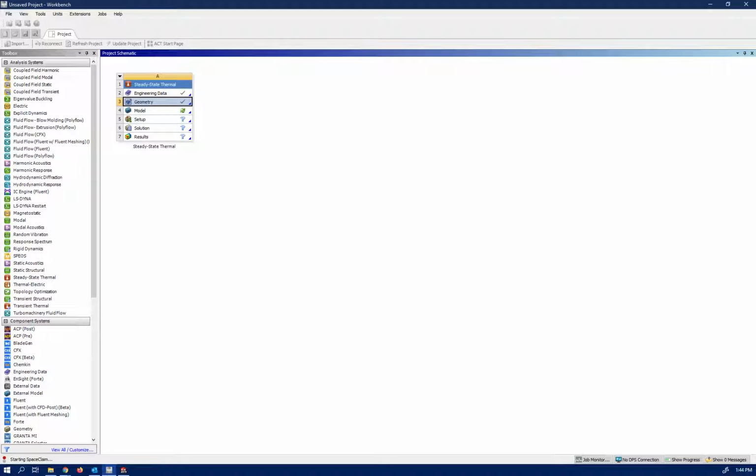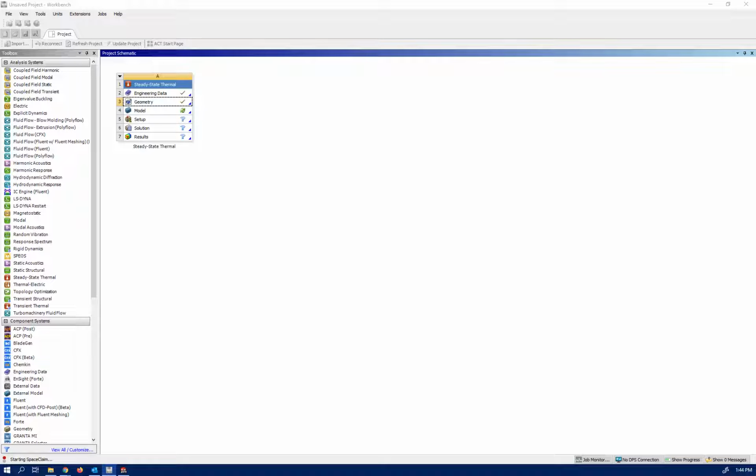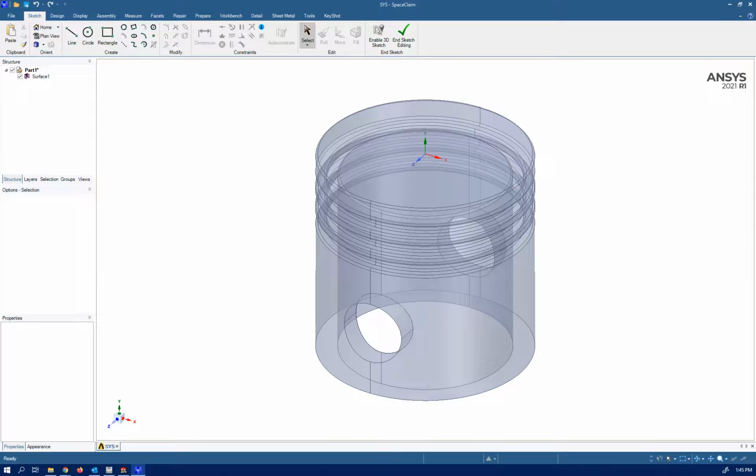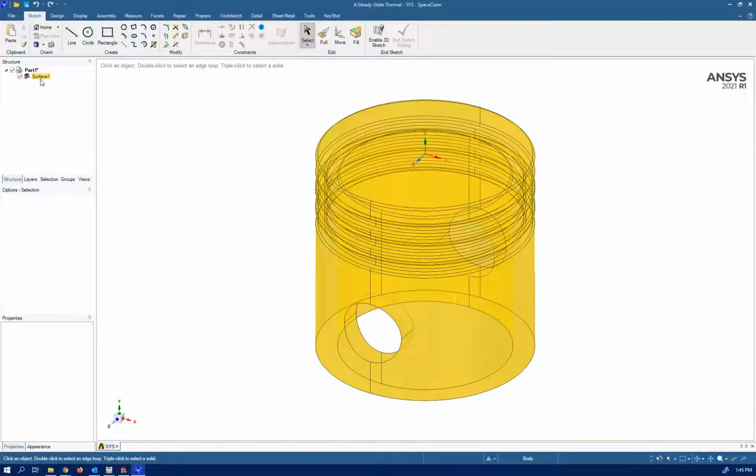Okay, so it takes a little bit of time for ANSYS to open. Okay, geometry is here. It is cylinder, piston, but as you can see here we have a surface.